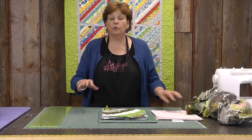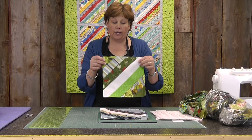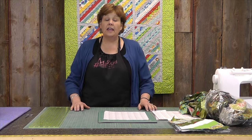I do a lot of binding here at Missouri Star. When people send their quilts in, often times they will want me to bind them, and I'll have a little piece left and I throw it in a bin. So I have loads of these two and a half inch strips, and I started making some squares with them. This is great fun because you can do so much with these. These papers come in a package of two hundred and fifty.